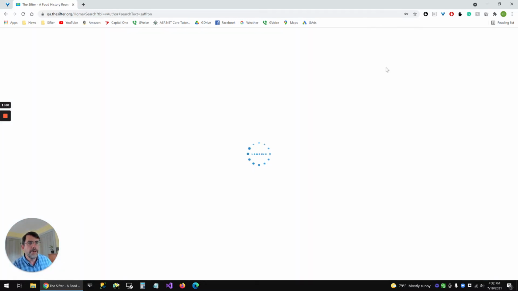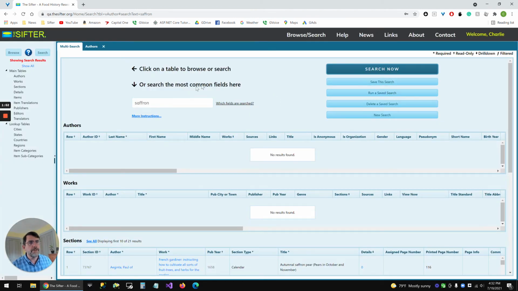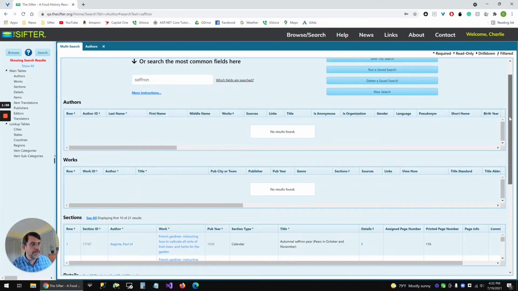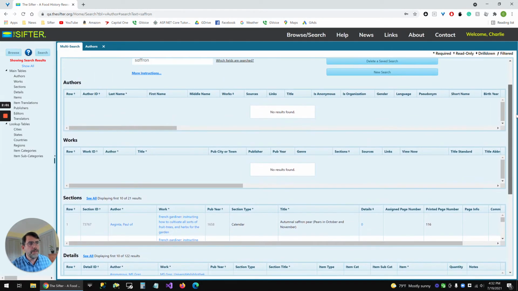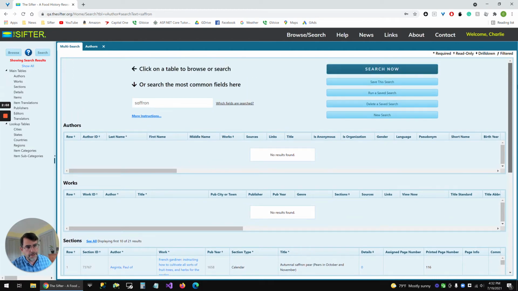Search now. What this is going to return is several sections, one for authors, one for works, one for sections, details, items, and item translations. Each of these is searching for the word saffron in some key fields in each of these tables. You can see there are no authors named saffron, there are no works that mention saffron.